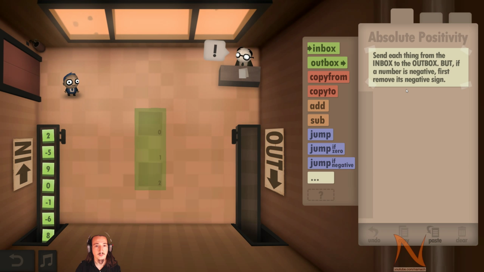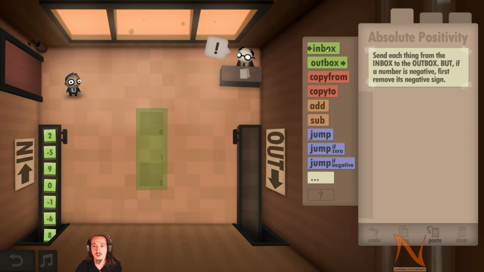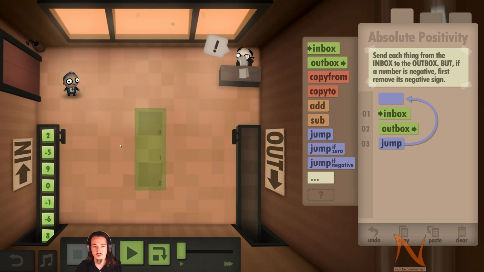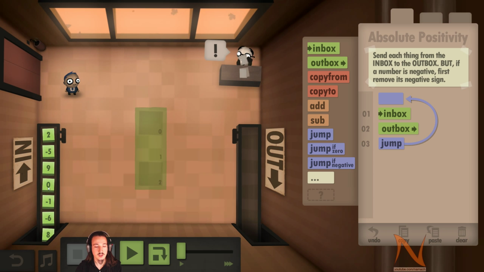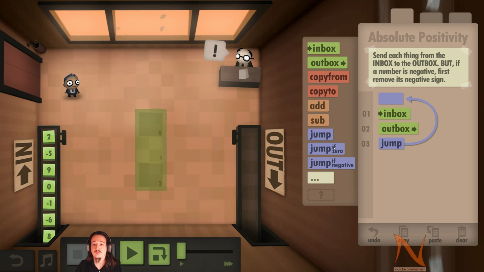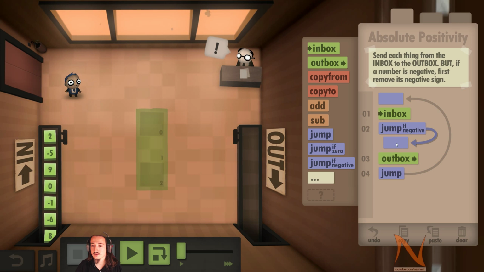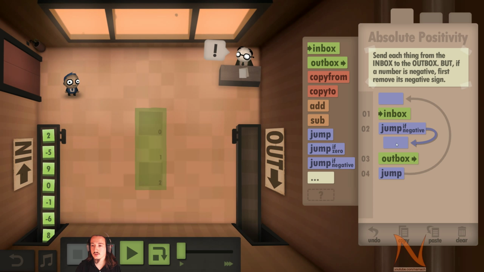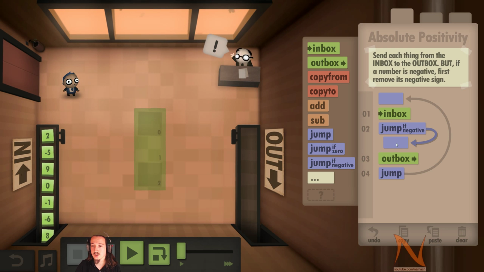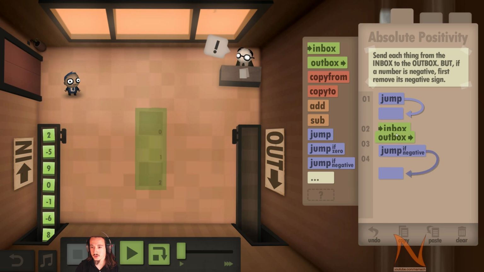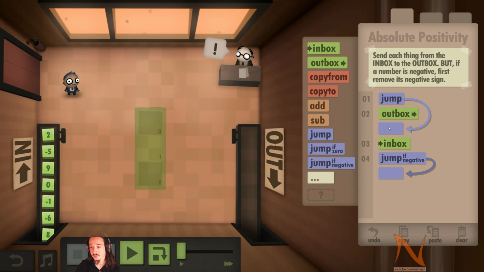Okay, so let's see. Let's start from the beginning. We have a main loop, we have an inbox, and we send it to the outbox. That works as long as numbers are not negative. So what happens if the number is negative? Look, we have a check for that. Then we have the outbox that we jump over.